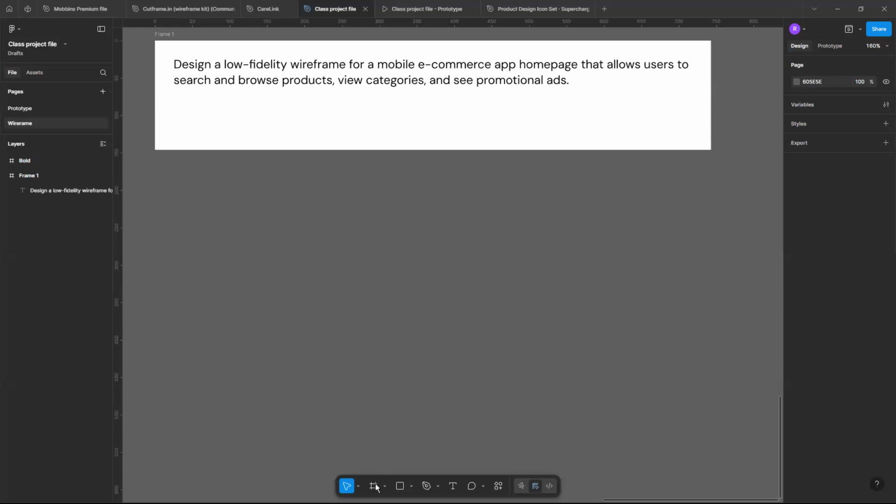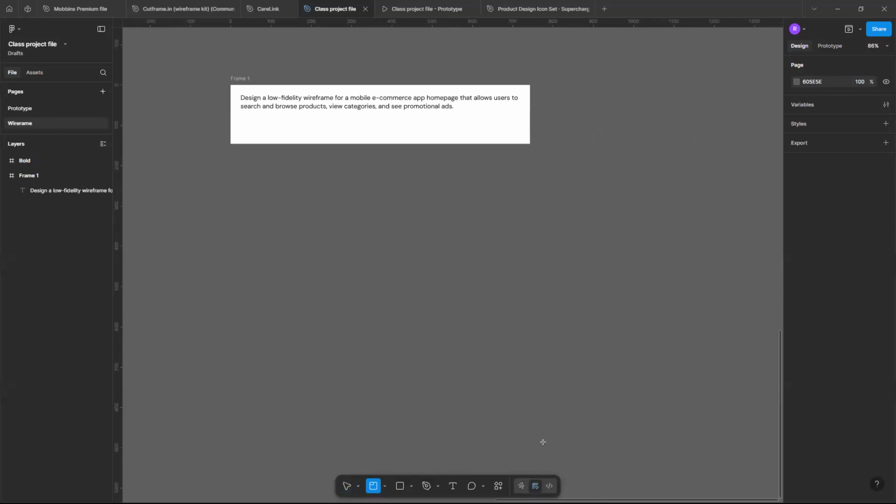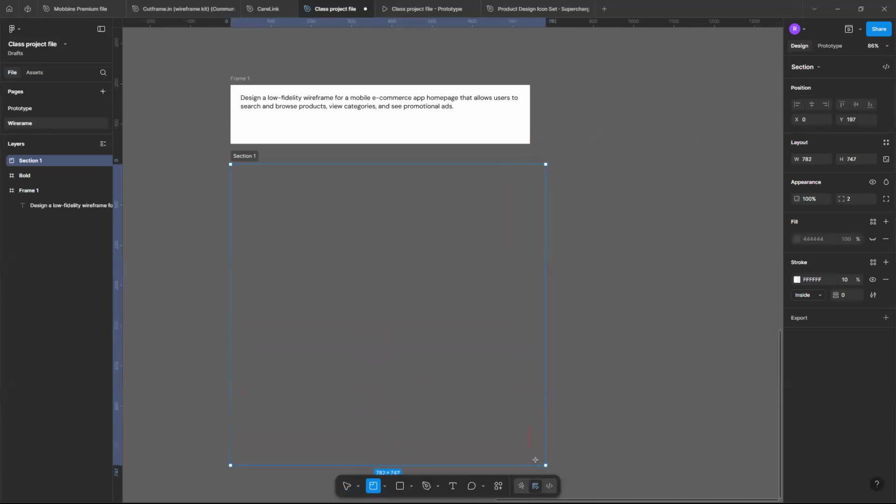The first thing we'll do is to get a frame, or like our mentor said, let's create a section. The sectioning helps you to frame your work, so you're not working on a bare canvas. Right. So just create a section.